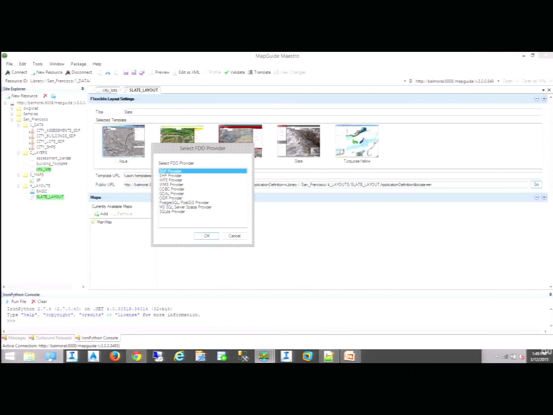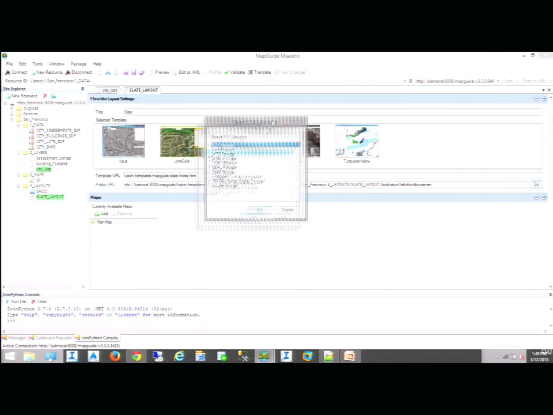Now, if you want to look at what Maestro looks like, it looks something like this. So here's Maestro when I first start, and here's some of the providers that I have. Right away I can say, where are the SDFs or shapes? I can consume WFS and WMS and then produce them as well. So it can consume and serve this sort of data. I can bring in anything, if I have Windows, ODBC, anything by GDAL or OGR, PostGIS, SQL Server. I don't have Oracle installed right now, but I can do that, SQLite and so on, plus any of the other third-party ones if you can get them. So I can connect all those things.